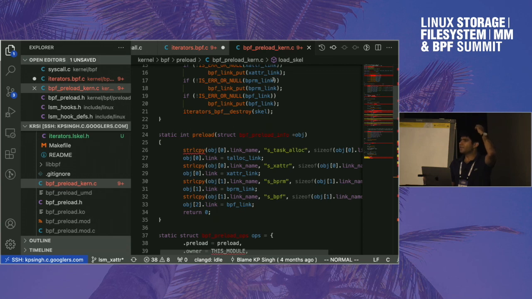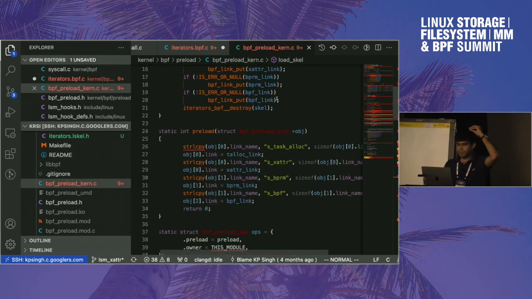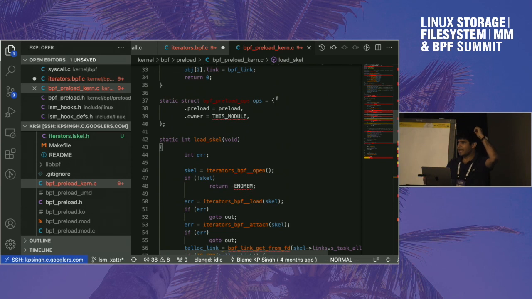Probably like a manifest file of some sort, right? Which contains pointers to the sort of preload kern type thing, which provides the preload operations, and then a set of BPF programs or light skeletons it loads. But like, you still need to. Do you want to recompile the kernel or not?